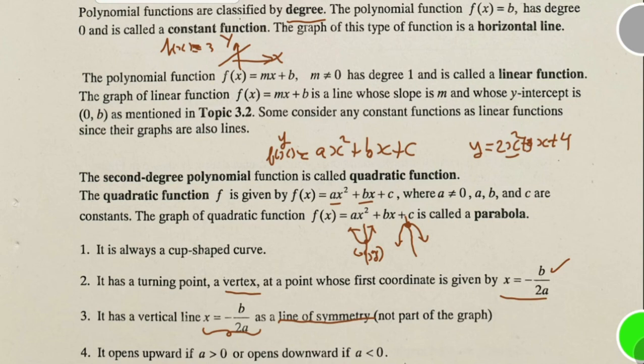Note this. Number 4, if the leading coefficient a is positive, the graph is the cup shape, going up to the left and to the right. If the leading coefficient a is negative, then the shape will be downward, like a cap, going down to the left and right. So note these 4 properties. Try to remember these 4 properties.